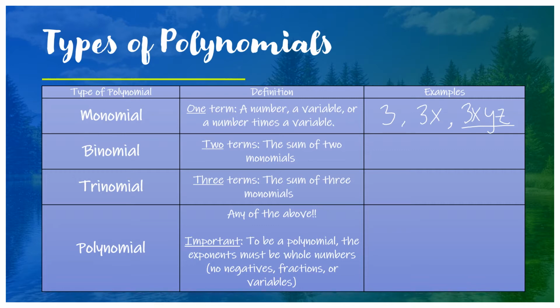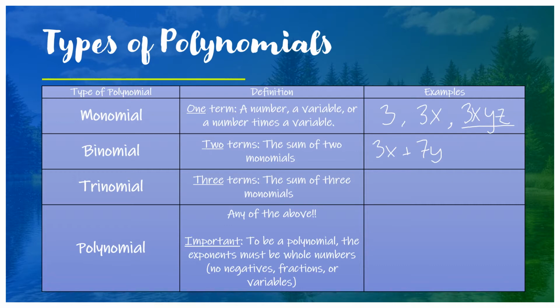So the difference now between a monomial and a binomial is two terms, and that is going to be separated either by addition or subtraction. So the sum of two monomials. If I did something like 3x plus 7y, that would be considered a binomial. Now, where I have to be careful, and we're going to talk about this as we go further into this unit, if I did something like 3x plus 3x, that is equal to 6x, okay? So that would be considered a monomial, not a binomial. So the terms have to be different. They can't be like terms.